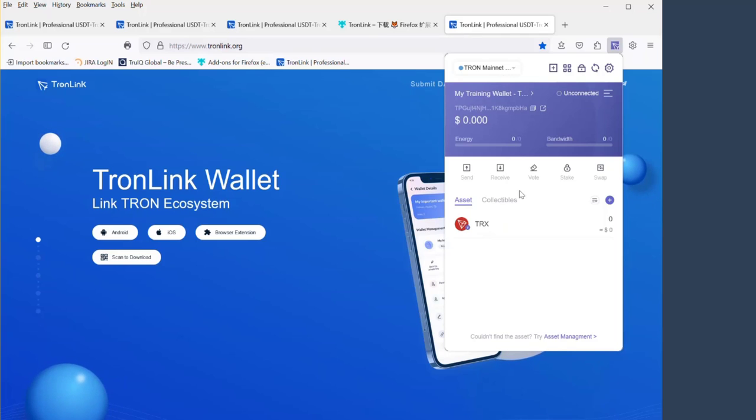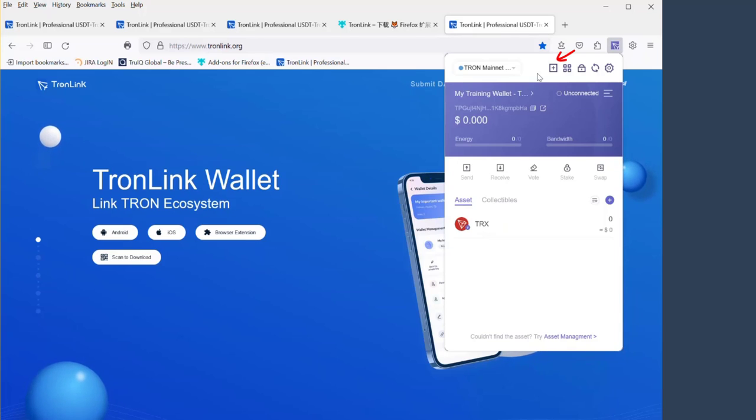Now, this looks a little overwhelming at first because there's so much going on here. You know, the Tron wallets are really built and made for developers or those who really understand cryptocurrency thoroughly. They're not real user-friendly. They're getting better, but there's just a lot going on here. For this video here, I'm just going to show you maybe one or two things. In future videos, I'll be able to show you a lot more about the wallet and all the features within the wallet. But for right now, I just want to show you one or two things.